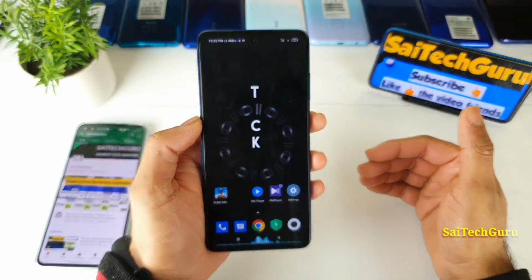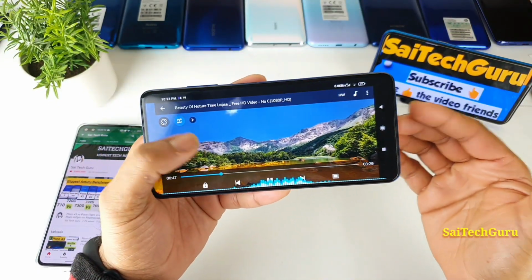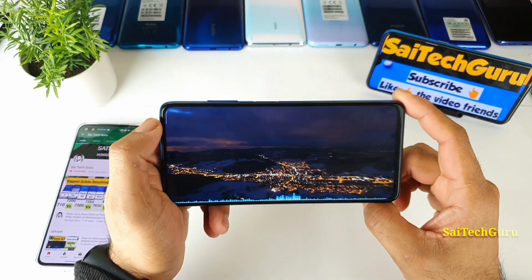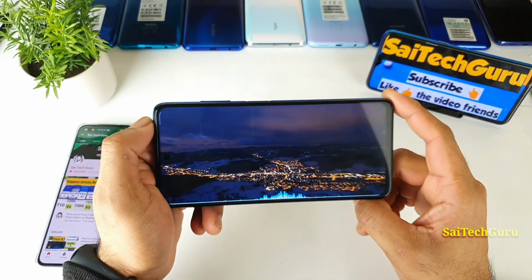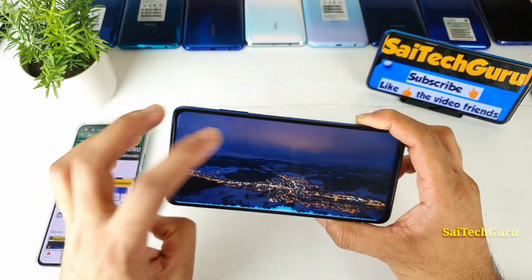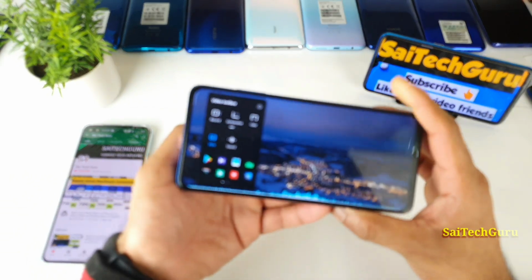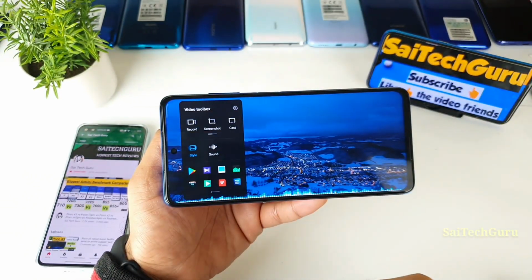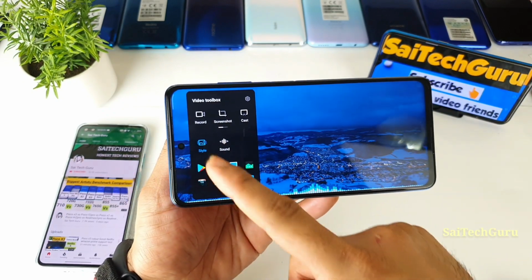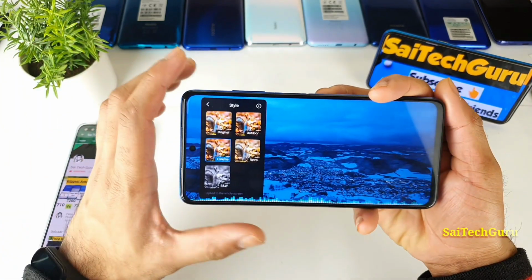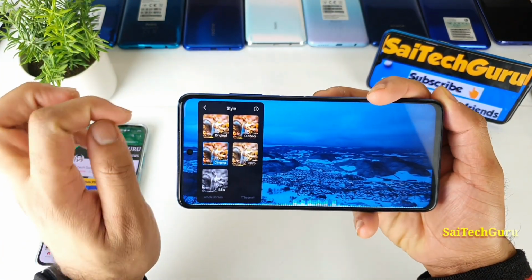Now let me open the video in the MX player. Right now I'm playing a direct video from the MX player only. And let me show you what video toolbox option you do get. If you enable this MX player as a video toolbox option, then you get this kind of small bar on the top. Let me zoom in again. As you can see, the small bar. When you swipe, you do get this option called style. In the style mode, you have 5 different options you can select from.